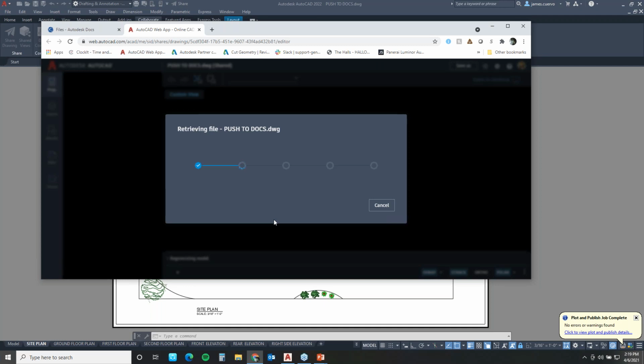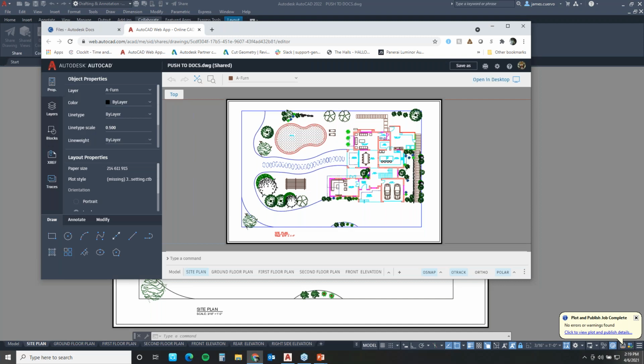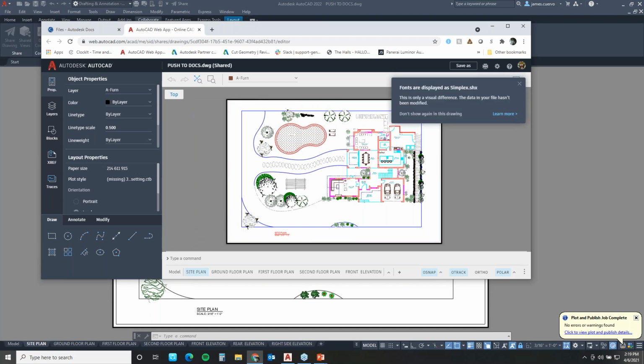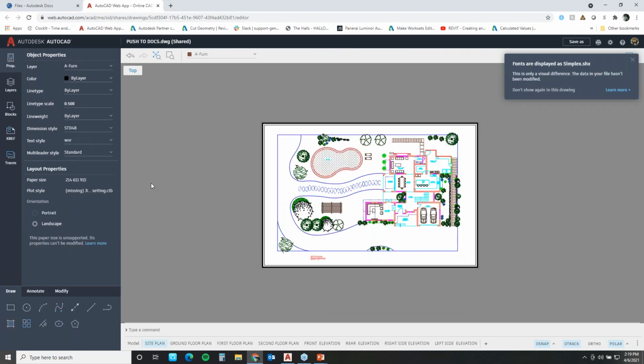What happens to XREFs and font files when you share? That's really a good question, and I'm glad that it was asked because you have to look at sharing drawings like eTransmit. Now, what does eTransmit do? What it does is it takes your drawing, it collects your pen sizes, it collects your fonts, it collects all of your XREFs, right? It puts them in a packet and sends them over, right? Well, this is exactly what this share is doing. It's actually doing all of that and sending them over. Okay, sometimes when it can't find something, it will tell you, I can't find something, such as what's happening right here.